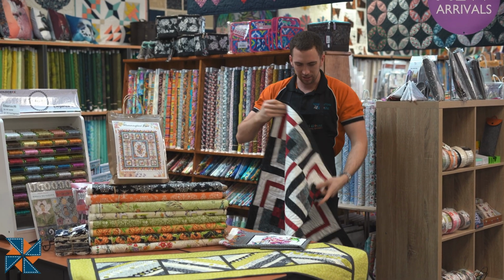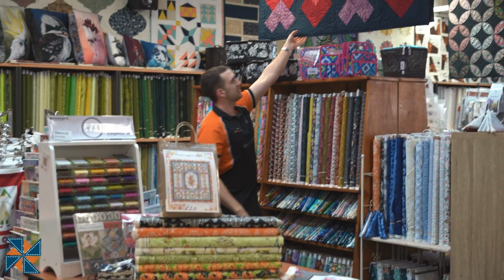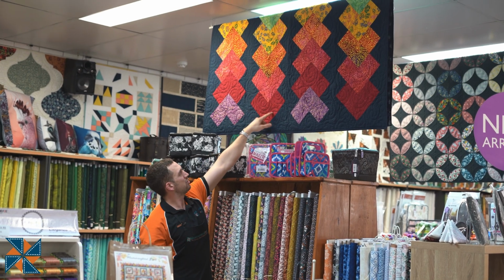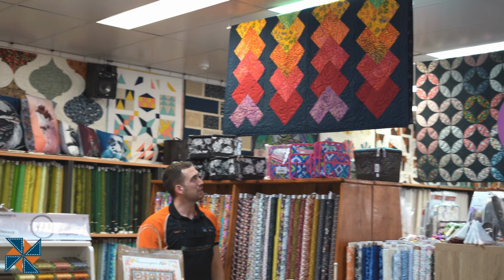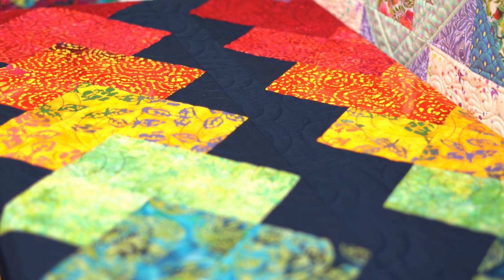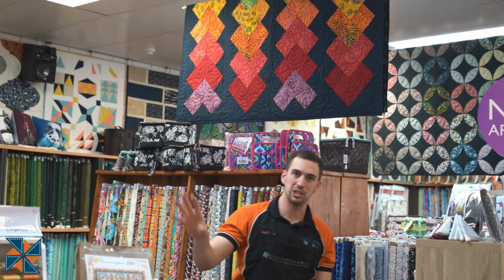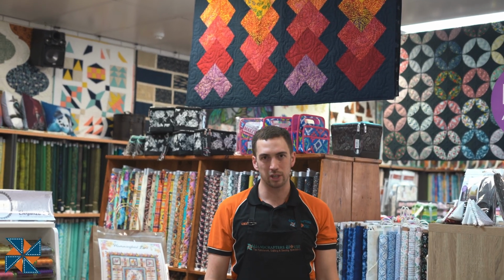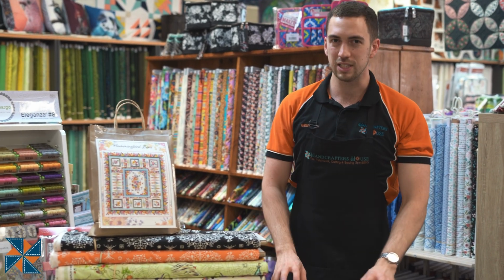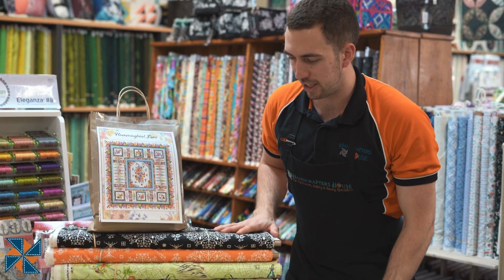From the bento box we go to this one behind me over here. So this one is called Strips of Tricks, and as you can see it makes strips of hearts. It's very cool and it comes with an awesome kit that has a whole bunch of other projects in there as well. So that's a few of our classes coming up, and there's a bunch more if you want to visit our website. You can book in online or contact the store and we can help you out there as well. And of course it's not What's in the Box without some new stuff. So have a look at what we've got here.